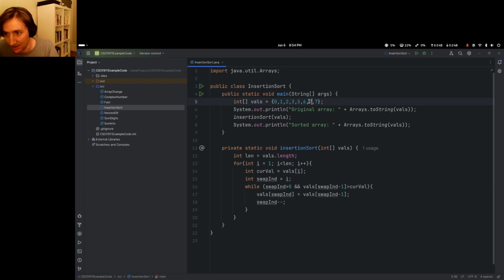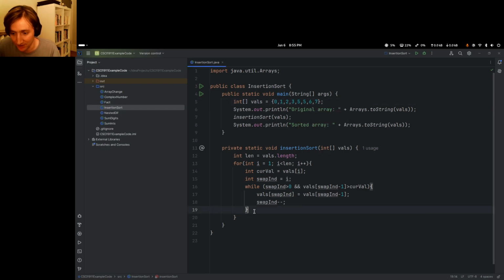And now we're looking at this position. Is 6 bigger than 4? Yes. So we put 6 into this position. Now we're here. Is 5 bigger than 4? Yes. So we put 5 into this position. And now we're here. Is 3 bigger than 4? No. So we stop the while loop and we're here. And swap end is now 5 here. So we've almost fixed it, but we got rid of 4. We basically covered up 4 when we were scooting everything over. So we have to put 4 into the spot that we made for it by scooting everything over.